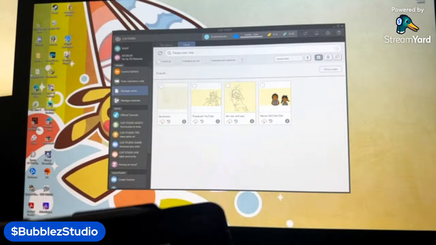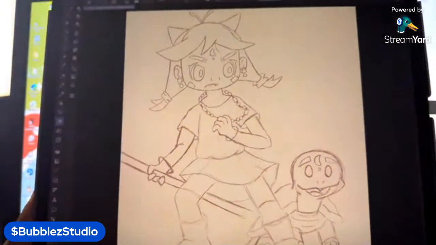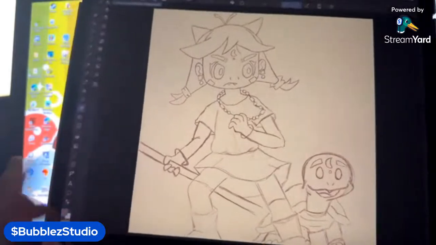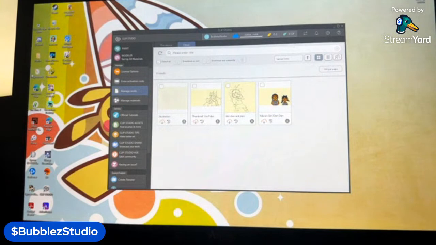So, I gave her a turtle. That's the one I was working on, and I managed to do her hand and everything. But for some reason, I cannot get this one to go and save over to the cloud. It says the only thing I had to do was save it in a Clip Studio file format, and that is what I did, but it's still not showing up. So I don't really know.